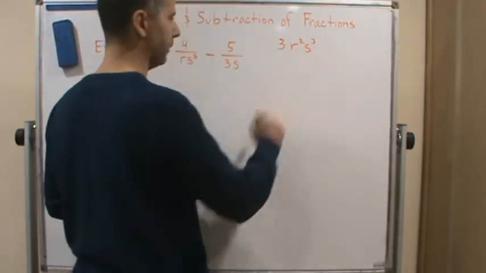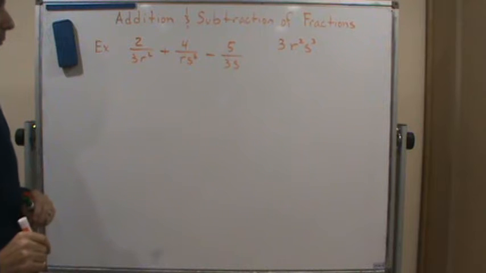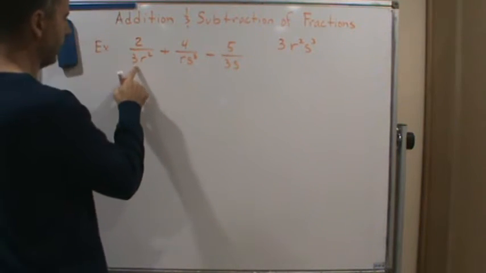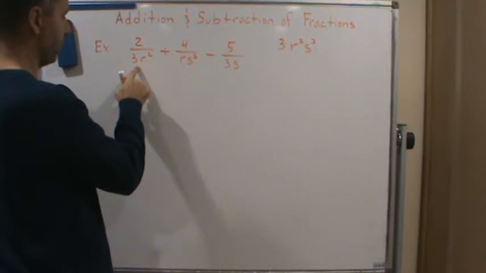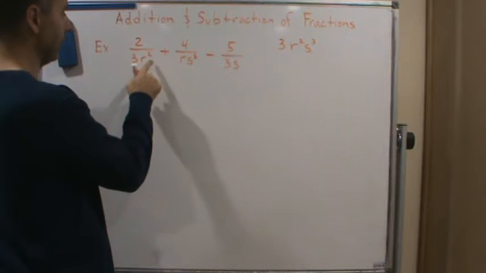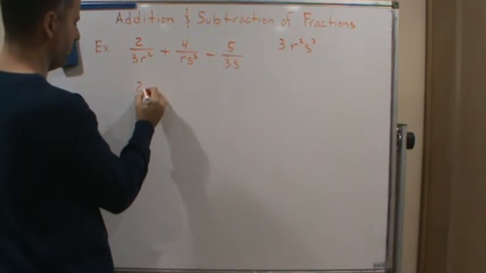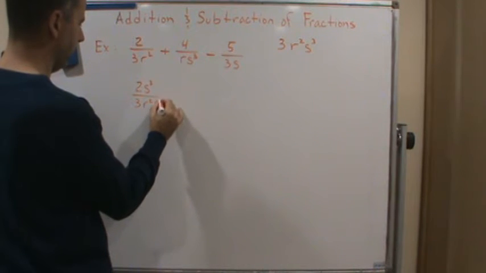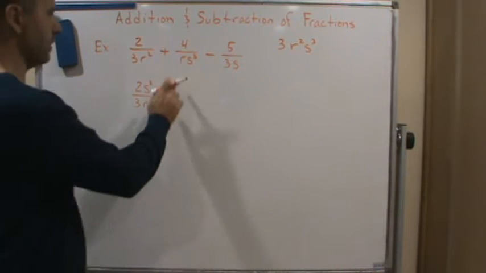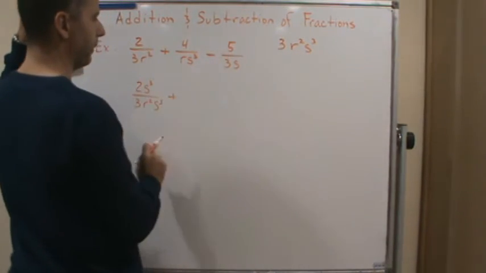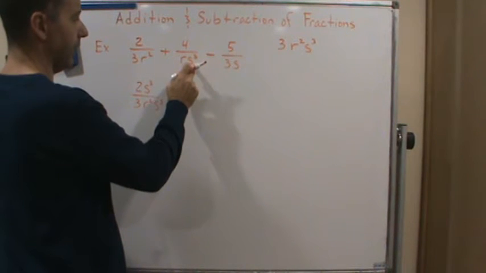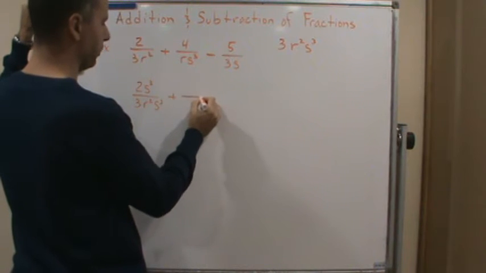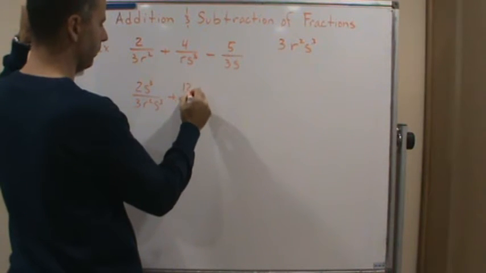There's our common denominator. Okay, so now what do we need to do? Let's change this to a common denominator. What do I need to multiply the top and the bottom by to get 3r²s³? Well, we need an s³, so this is going to become 2 times s³ over 3r²s³. Now what's missing on the top and the bottom here to get our common denominator? Well, we've got an r and an s³, so we still need another r and a three. So we're going to multiply the top and the bottom by 3r. This is going to give us 12r on top and then of course the 3r²s³ on the bottom.